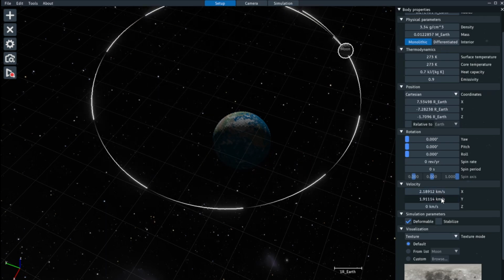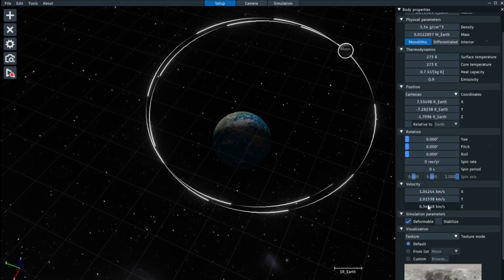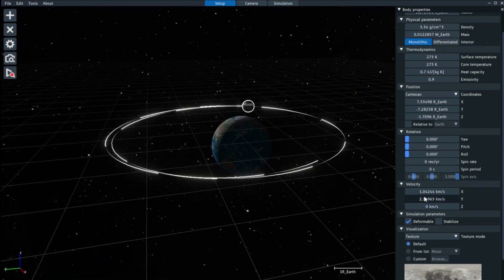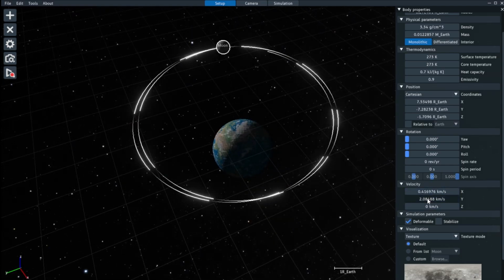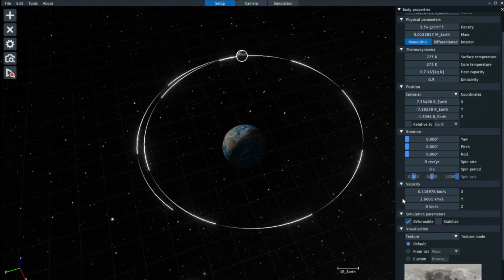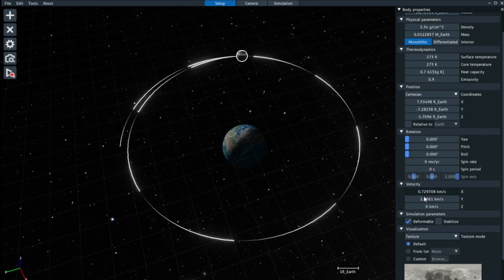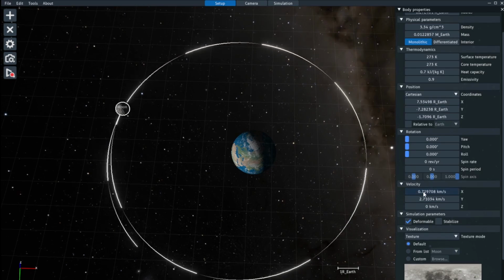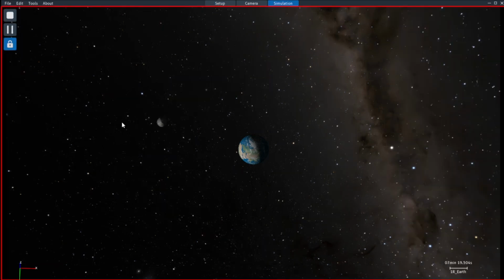I found it. All right, so I want to bring this in a little bit. And I don't want this to rotate at an angle. This is going to rotate like this. And I want to position it in a way where it's sort of similar to how our moon orbits Earth. I just don't know if it's too close to it. There we go. That's as good as we're going to get. Okay, so let's go ahead and start the simulation.